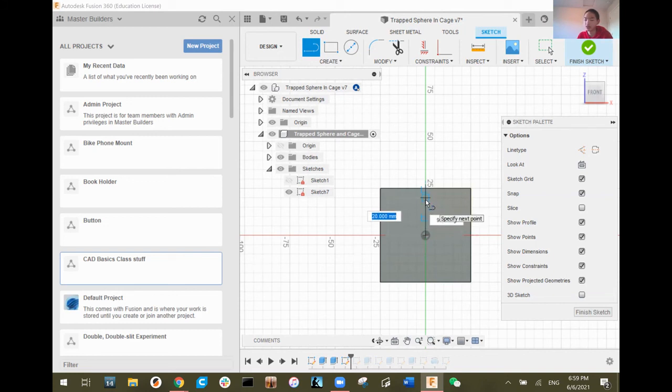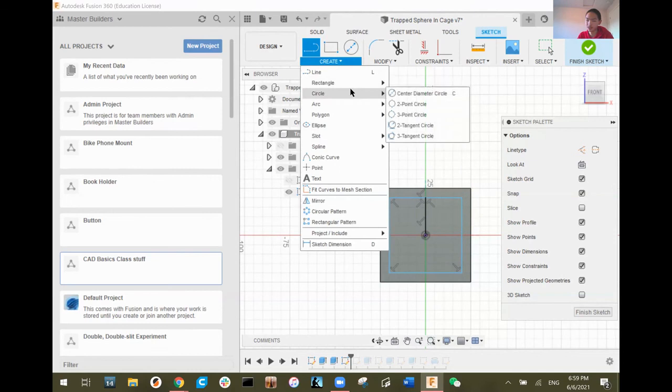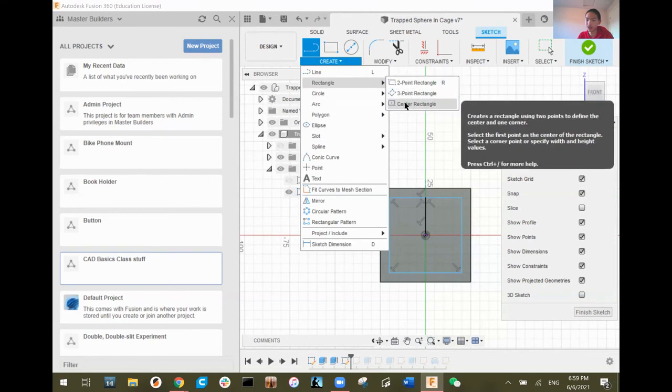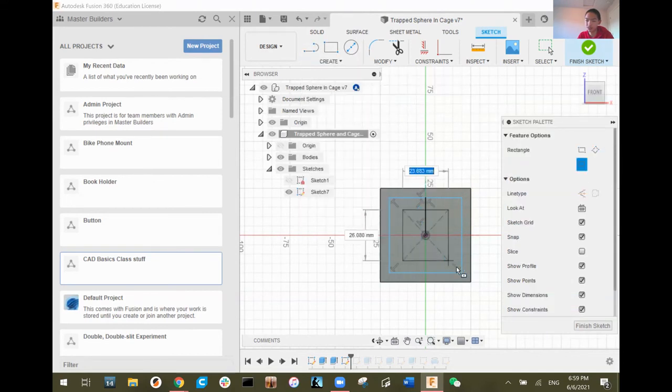So it's a 40 by 40 square, so you would draw 20 out from the center just to make sure your square is centered. 20 out on this side, 40 out, 40 out, 40 out, and then 20 in, and you can draw line by line and create a square. It's just a lot more clicks and work to do. So usually you just use the center rectangle and then draw a square like that.